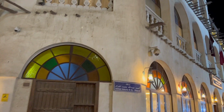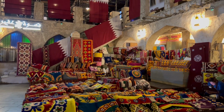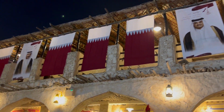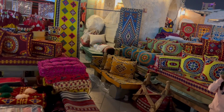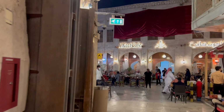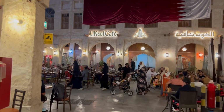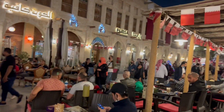While shopping and walking around, it's hard not to be distracted by the architecture of these historic buildings. The souk is big and every laneway leads to another and then another like a maze. It's hard not to get lost in these streets. Apart from the markets, there are a lot of hidden restaurants, big and small, bustling with people and smells of different food.